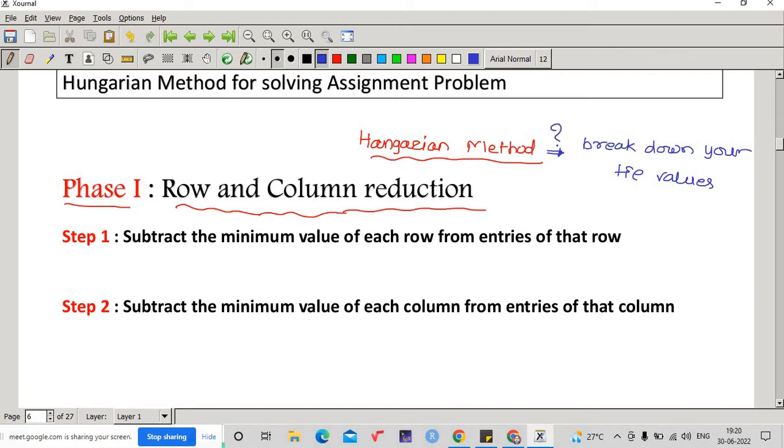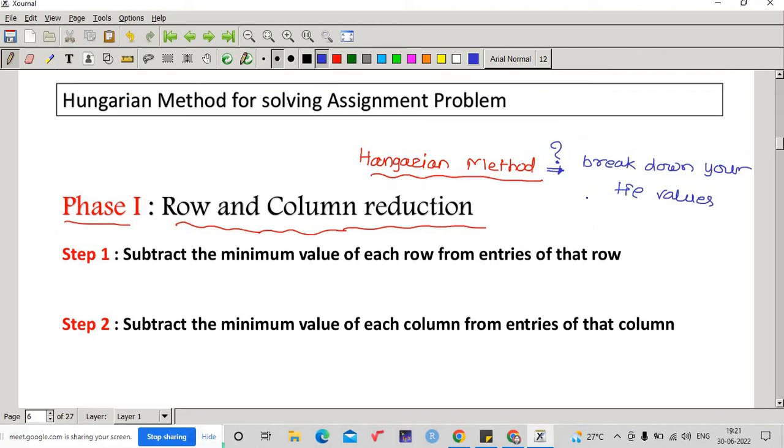So it's a question mark on the Hungarian method. It will not give you the optimal solution in any random case, but most of the time we can address all the possibilities. However, whatever problem is given in the examination, you can always apply the Hungarian method to give one of the possible solutions.